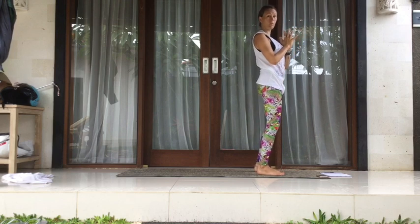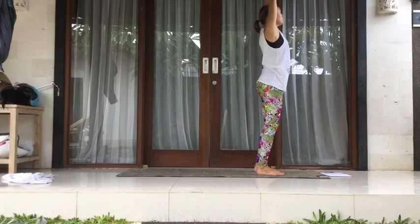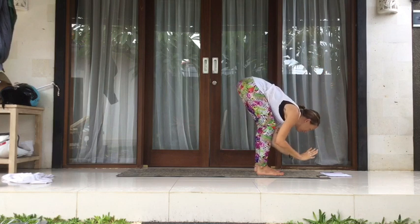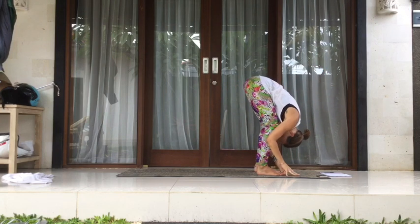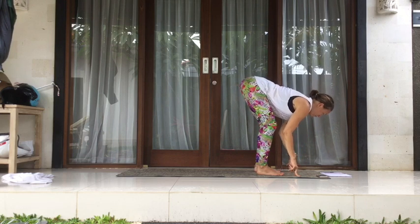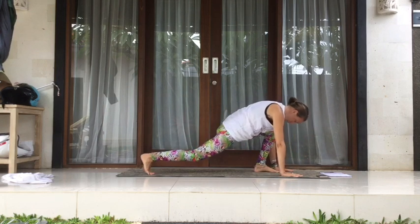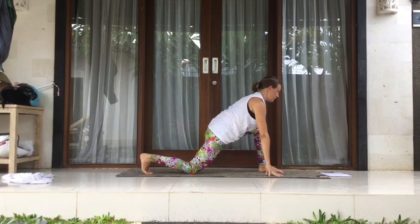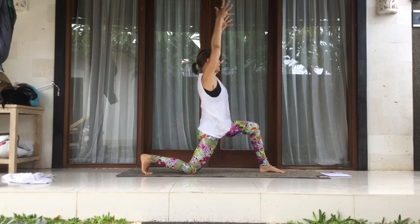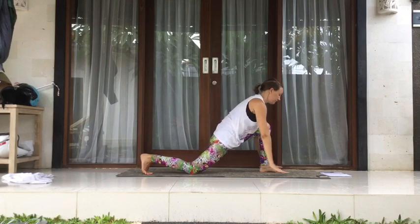And so moving through a little modified Sun Salutation here. Inhale, sweep the arms up nice and high. Exhale, fold forward. Inhale, breath lifts you up halfway. And exhale, breath folds. Plant the palms, take a step back with the right leg, drop the right knee. Either stay with your hands here, or if it feels right for your body, use your inhale and reach the arms all the way up. On the exhale, lower the hands back down.